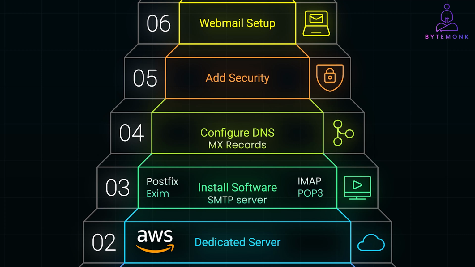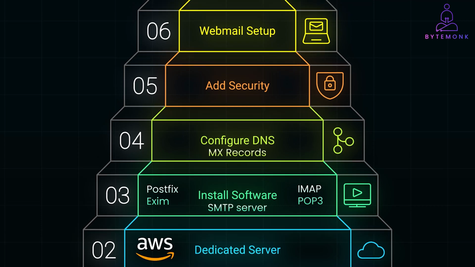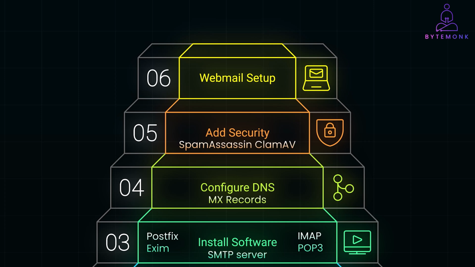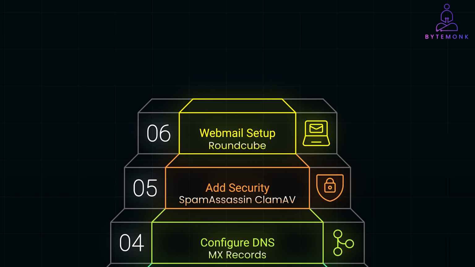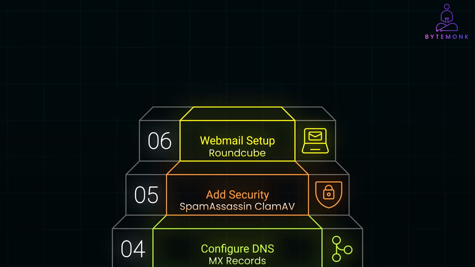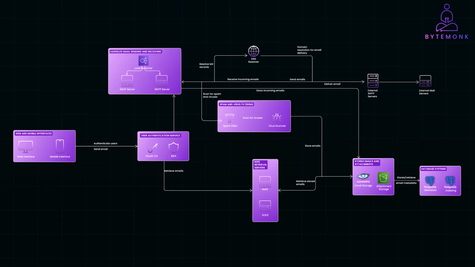These records authenticate and protect your domain from spammers and spoofers. And then you use software like SpamAssassin and ClamAV that can help with filtering out spam and viruses. And finally, tools like Roundcube provide a browser-based inbox so you can manage your emails like on Gmail, but with your own domain. Setting up your own mail server might not be difficult, but it requires maintenance, monitoring, and ongoing security updates. But if you're up for the challenge, it's a great way to control your communication.